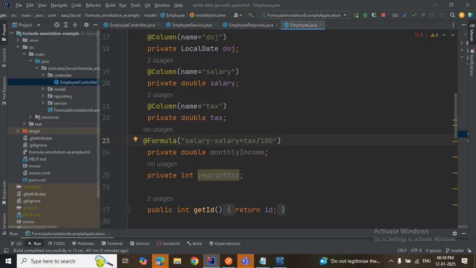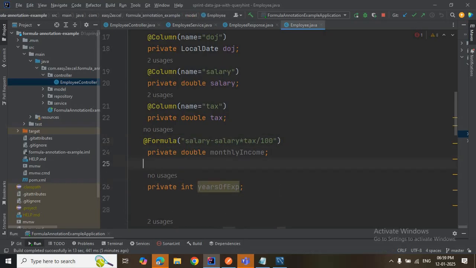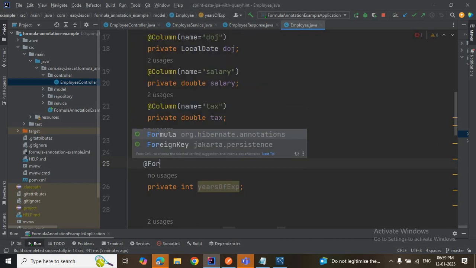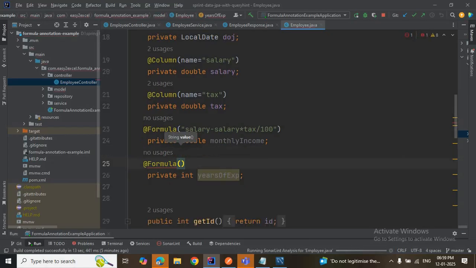Clear? Now similarly for this years of experience, what we will do? Similarly, I will use @formula annotation for this years of experience as well. So that will be calculated from date of joining and current date. So how we can do this? @formula. Okay, @formula. Let me do one thing. Let me show you.